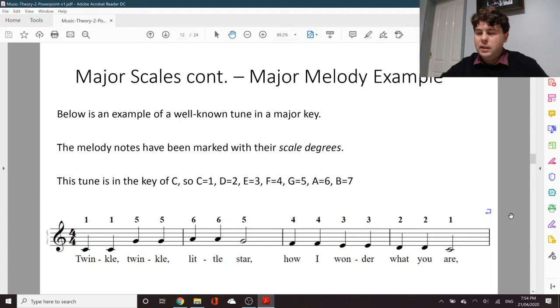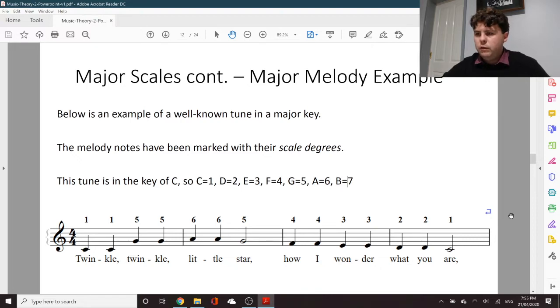I think a lot of people use that system now, which is pretty cool. So scale degrees, that's what a tune looks like if you write out the scale degrees. It's quite a useful learning tool. I know a lot of singers like to think in numbers. Solfa is kind of the same thing, solfege, except we've got different syllables, so it's do, re, mi, fa, sol, la, ti, do, instead of 1, 2, 3, 4, 5, 6, 7, 8.